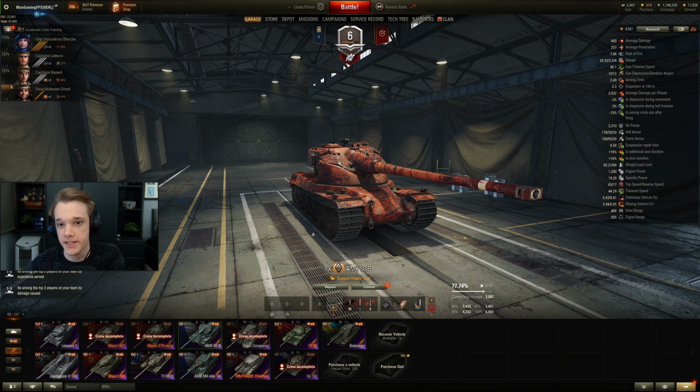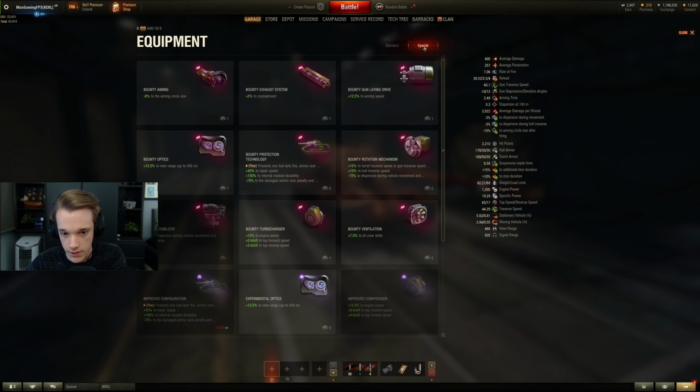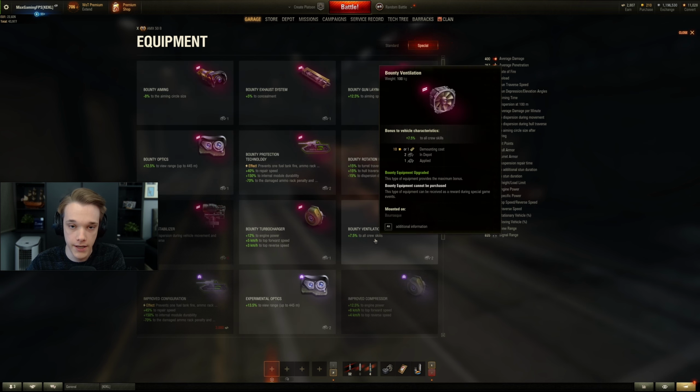Which now brings me on to my second point, which is bounty and bonded equipment. Once you go into the equipment tab, you will see that there is a standard and a special tab. If you click the special tab, you will then be shown all of your bounty and bonded equipment down the bottom that you can choose from. It's not going to matter which slot you put any of these items in.